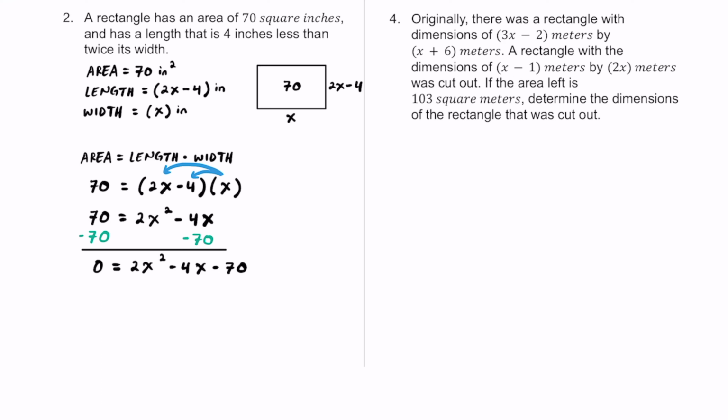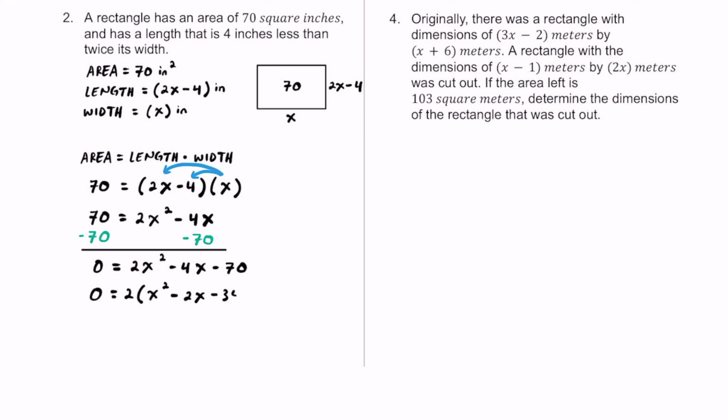So now we have our quadratic equation in standard form, so let's see if we can maybe solve this whole thing. First though, we can make our lives a little bit easier if we notice that all of these terms have a common factor of 2. So maybe we can factor that out so the rest of it is a little bit less to deal with. So if we factor out a 2, we're going to get x squared minus 2x minus 35.